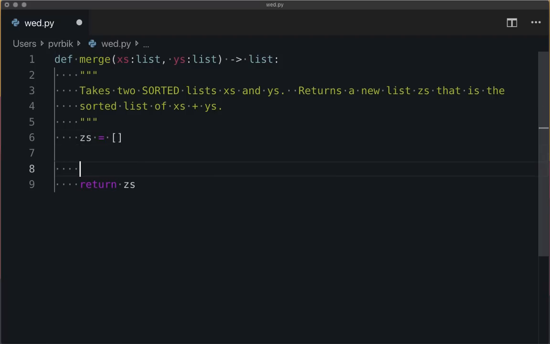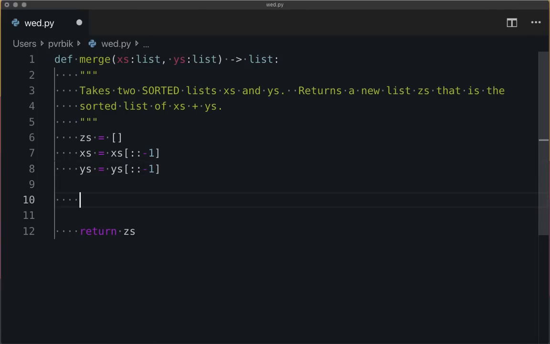Okay, so how can I merge two lists now? Make two indices and iterate, one index for x's and one index for y's. I hate indices. I'm going to do this instead. I'm going to reverse the list so I can pop.